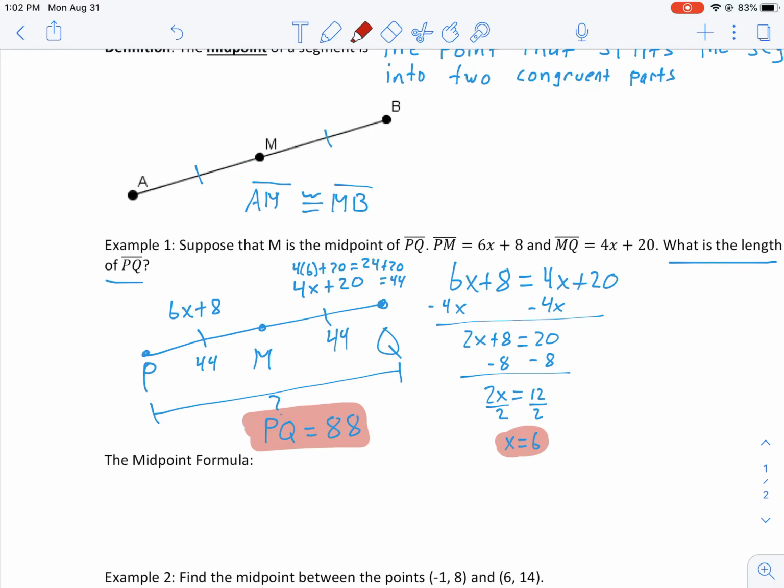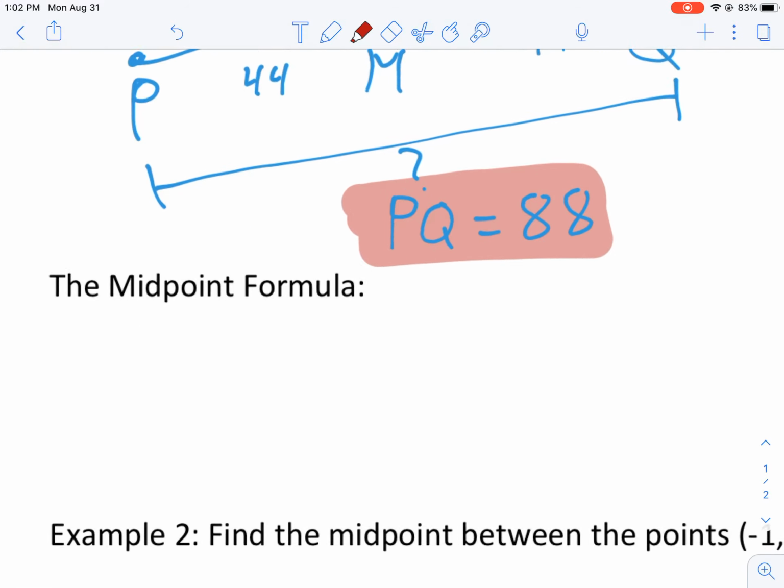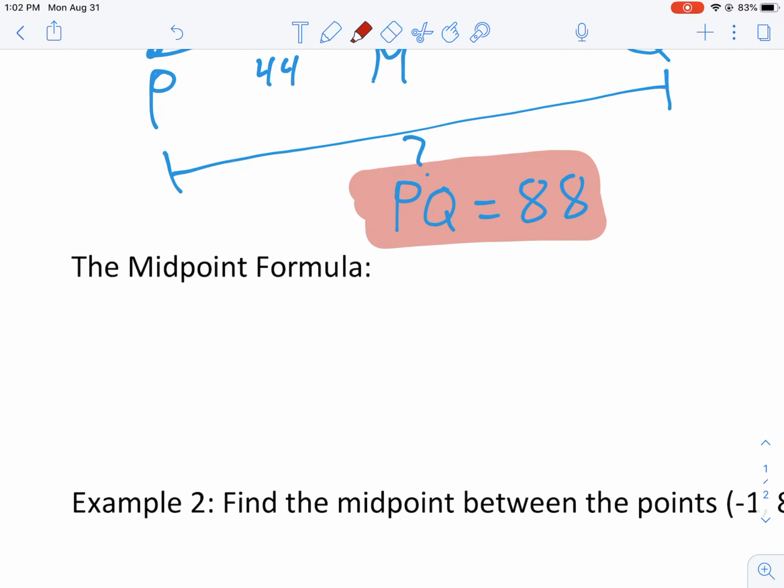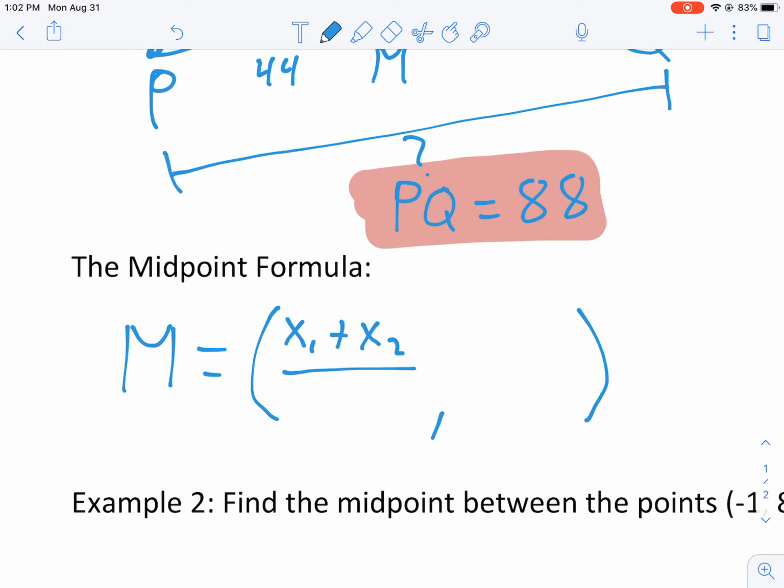Now, another thing that goes along with midpoint is what's called the midpoint formula. So the midpoint formula is used when you actually have coordinates, kind of like how we did with distance. So first of all, since it's a point, the formula is a coordinate, all right, with an x value and a y value. So you need 2 points in order to do the midpoint formula. You need an x1 and an x2, all right, and you're just going to take the median or the mean of both of those points, all right?